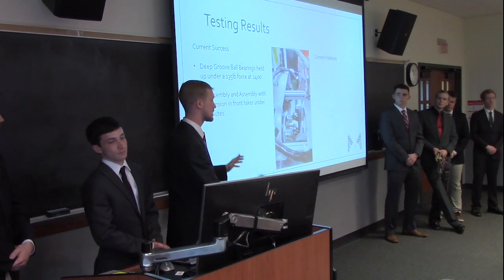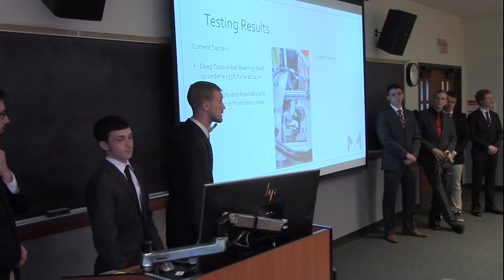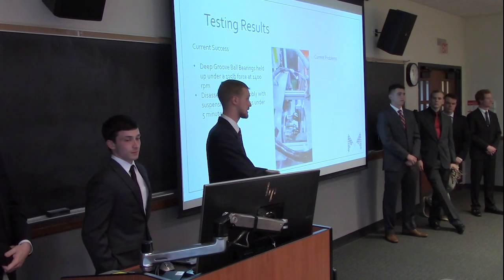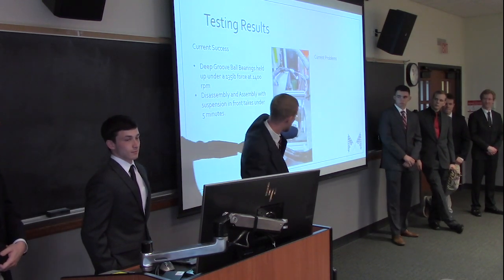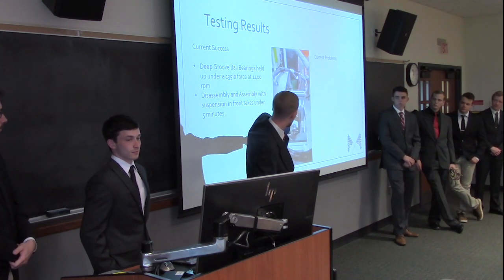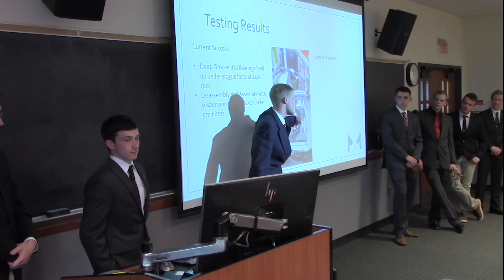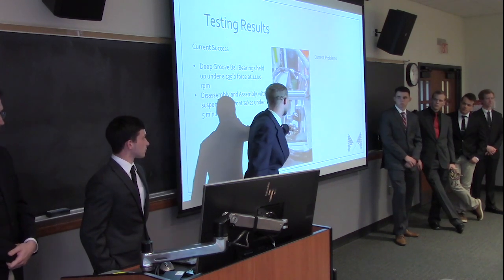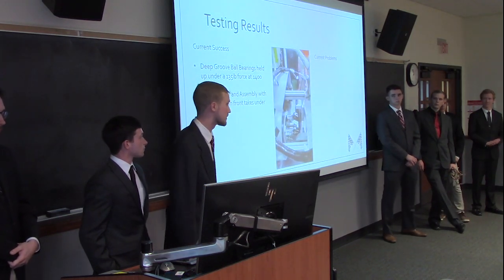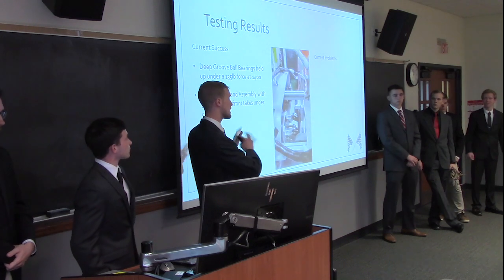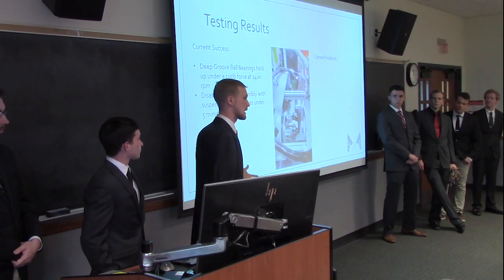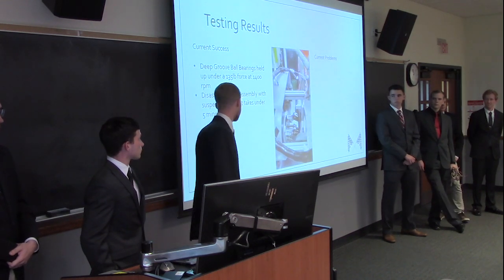Disassembly and assembly of the whole system when we were putting it together took under 5 minutes, which meets our criteria of being out in the field. If something breaks, we have to be able to take this thing apart. The way we take it apart is we pull off the 3 screws on that winged plate that Matthew was talking about. We pull out 2 cotter pins, which you can see right in here, and then you pull the bolts off the primary and off the secondary. So a total of 5 bolts and 2 cotter pins. I think that's pretty good. And we can also take this thing completely apart with the suspension in front of it, so we don't have to take off the suspension at all to fix any of this.